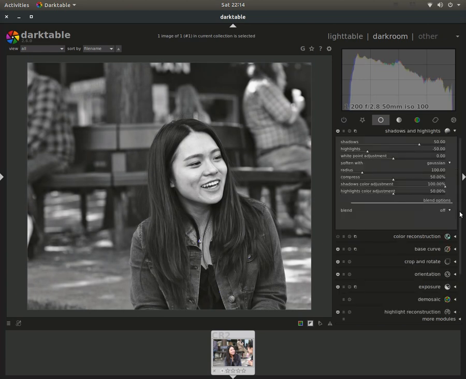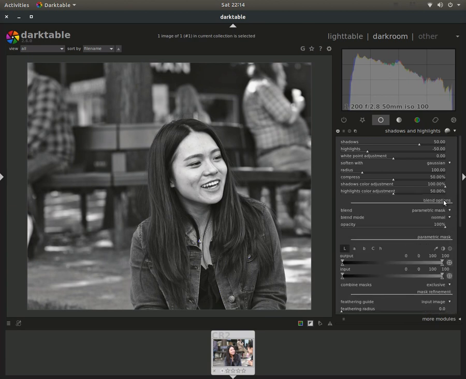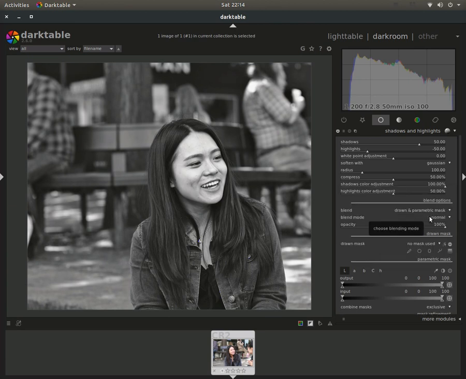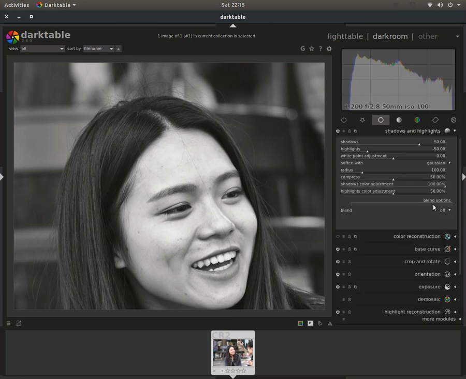And I'll show you how to do that just quickly, using things like masking. You know, draw a mask, parametric mask, where you can literally draw a shape round and increase the brightness of the shadows in the eyes, however you wanted to do that. And again, that's a video for another time. We'll have a full look at Darktable from start to finish and a bigger edit.